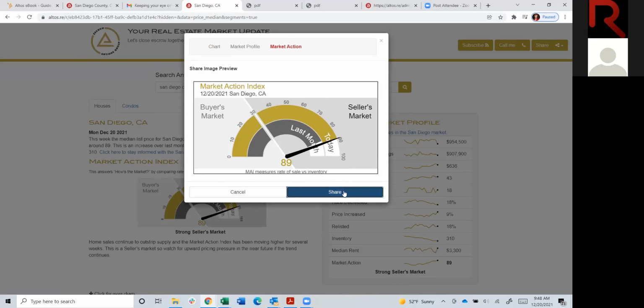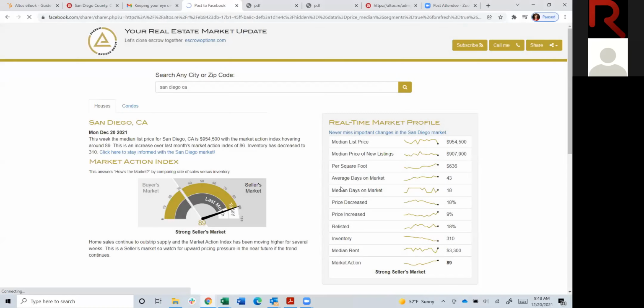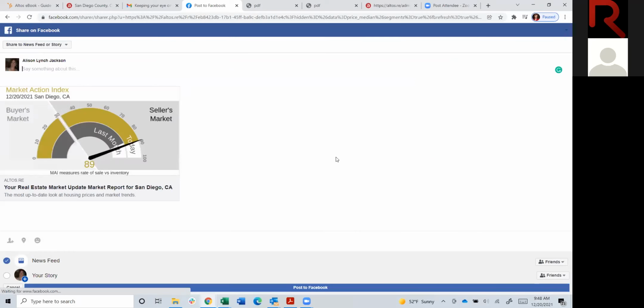So you want to share it. And that's how easy that is. You can share it to your business page.